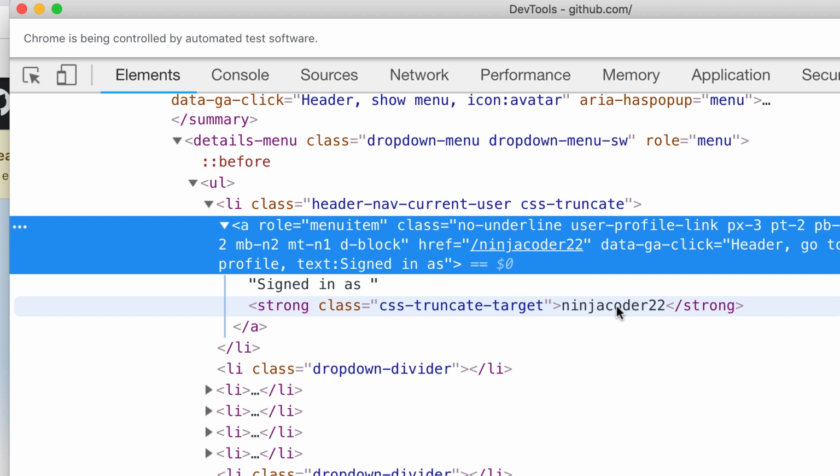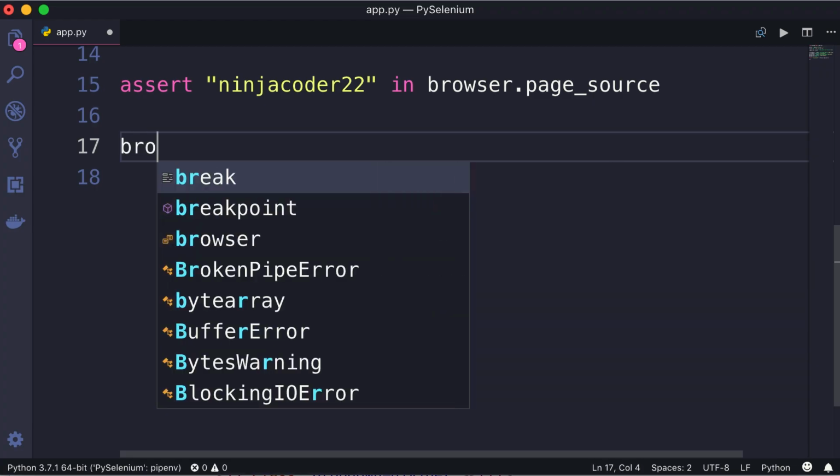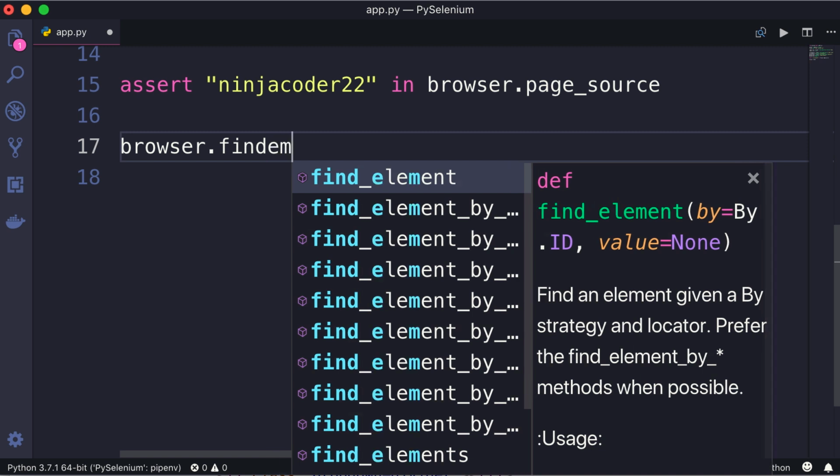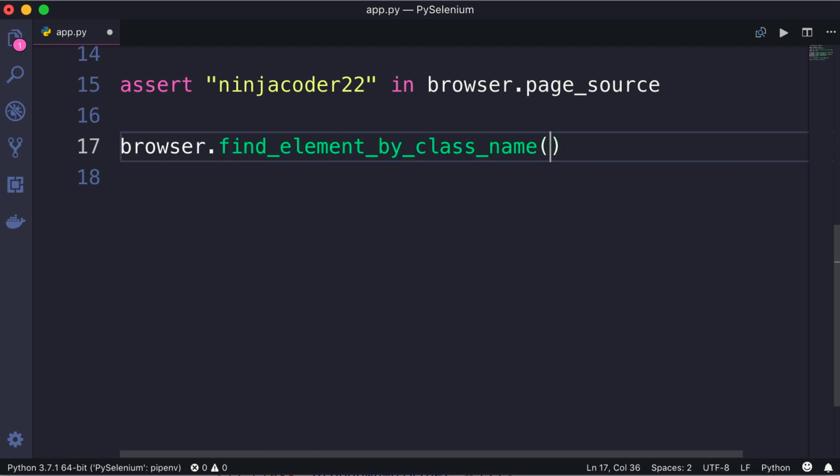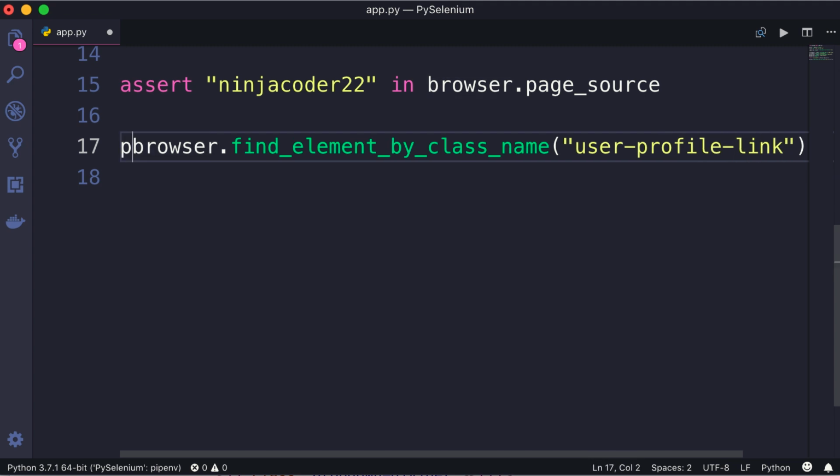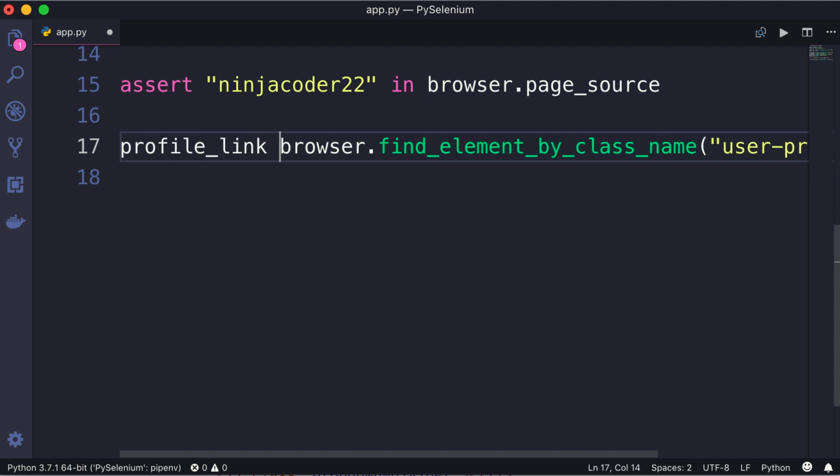This is more specific than searching for Ninja Coder 22 in the entire HTML, right? So look at our anchor. Here we have this class, user profile link. So we can find this element using its class. So browser.find element by class, user profile link. So let's store that in profile link.